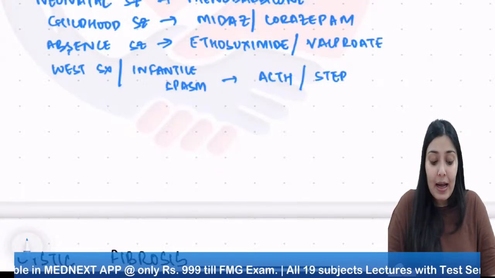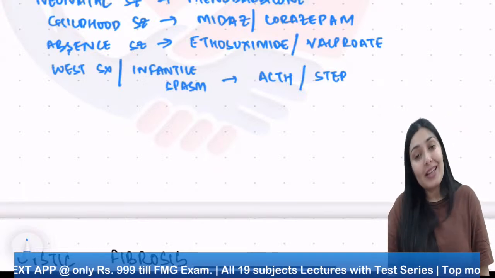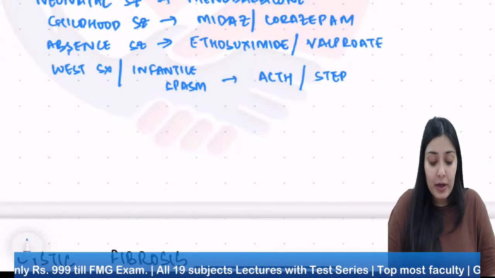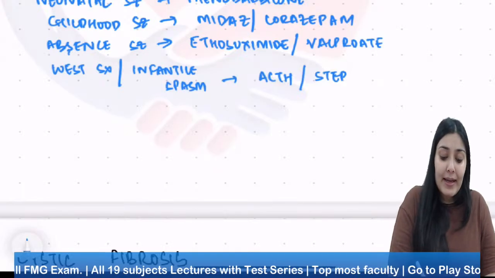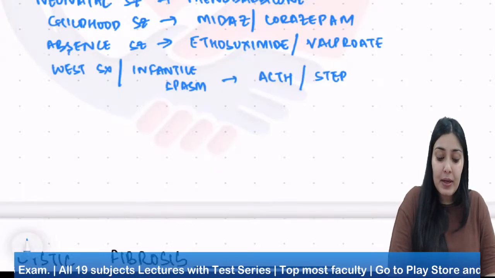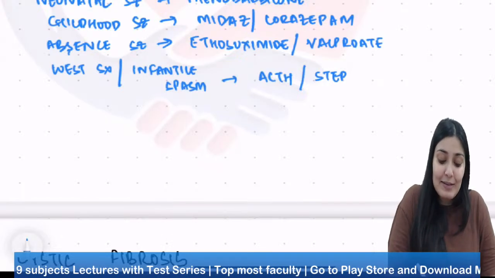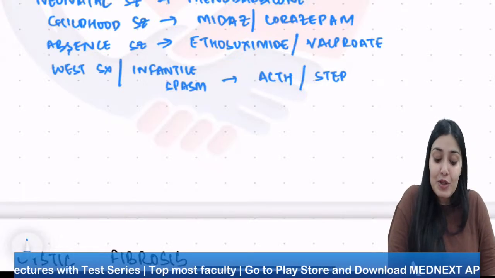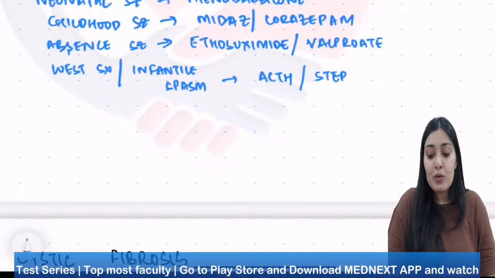Moving to the second last topic of the session, LTB and croup. Again, an overlap with ENT, right? So we'll be just discussing important points over here. Look at the X-ray A, look at the X-ray B. What sign can you notice over here? What is the sign? Steeple sign. Where do you see the steeple sign or pencil tip sign? In laryngotracheobronchitis or croup.